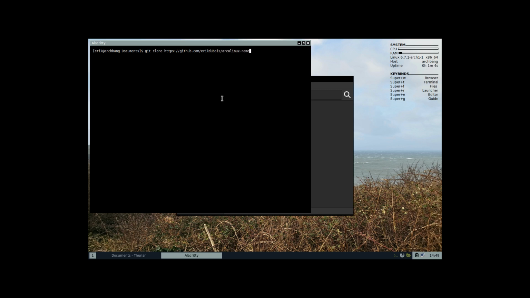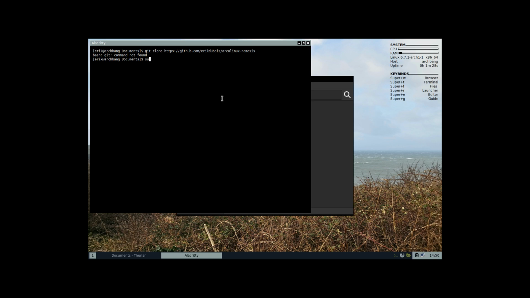So the message is still the same. Go grab the code. Go grab your own bashrc, your own zshrc, your own configuration files, and install your own applications. Remove the applications you don't like. That's ArcoLinux Nemesis.